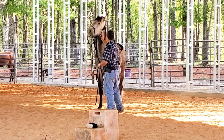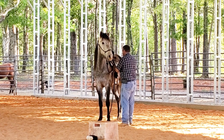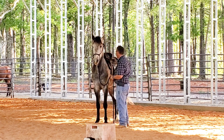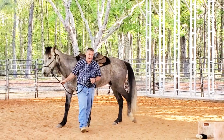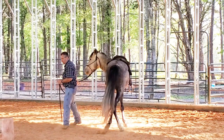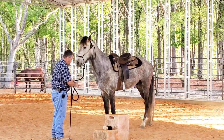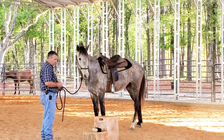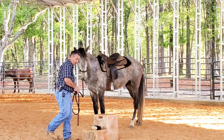His lips are fairly loose. Tighten another hole or two. I had a horse in a while back that was bought off a video that was nothing like what the video showed. But the owners of this horse have ridden him a few times since they bought him and said that he is pretty much what the video showed. I need to see for myself by observing things like saddling and bridling. I'm not going to back up and start from the beginning unless I see red flags — there's chewing right there — unless I see red flags to tell me that something's not adding up. So far he seems to be exactly what I would have expected.